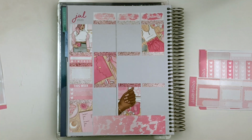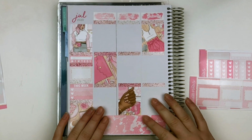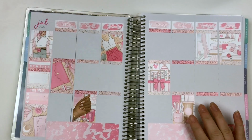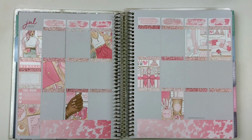I obviously didn't use this Simply Gilded washi, so I'm going to put that to the side. What am I going to do next? Let's zoom out. Also, there's dog hair everywhere and also cat hair because my boyfriend has a cat. Okay, so this is what we're looking like.